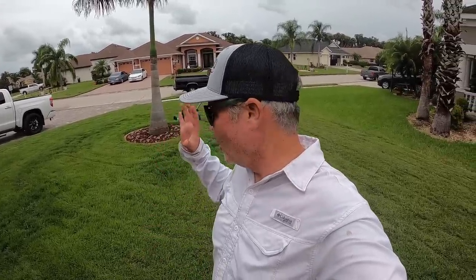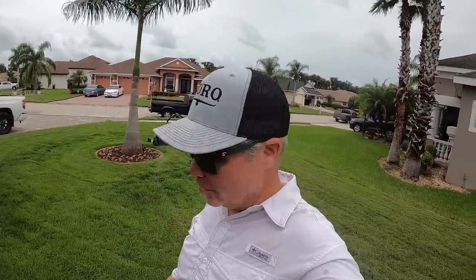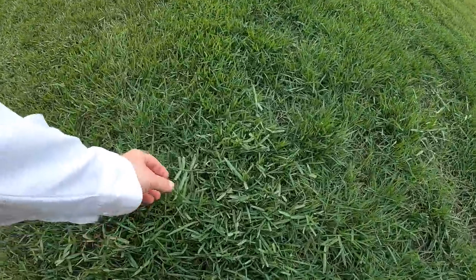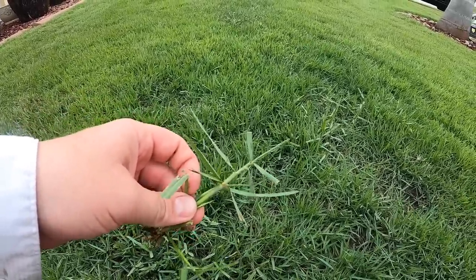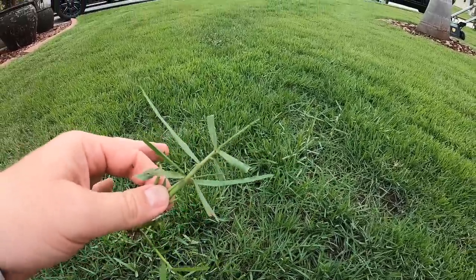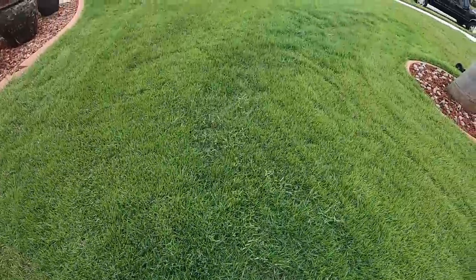So let me show you now that my fears have come true, even though I didn't scalp. By the way, if I would have scalped this whole thing, imagine what it would be. Let me just show you. There it is. I don't know if you can tell. This is one of the areas that I did. There's the torpedo grass. So even though I didn't scalp this, just the idea of flattening the zoysia out and opening this up has allowed the torpedo grass to invade. I mean, you can see it, look, all in here. That's torpedo grass. You can tell the difference in the torpedo, and it's over here too.